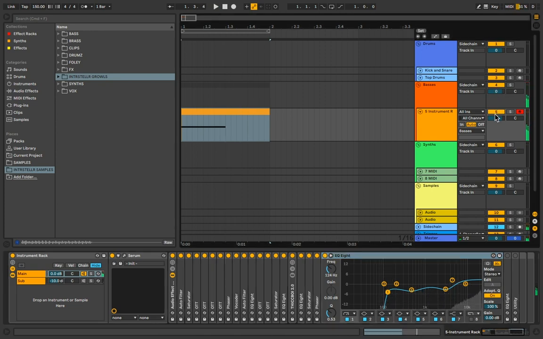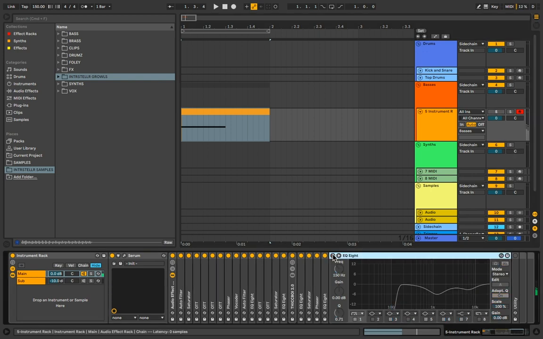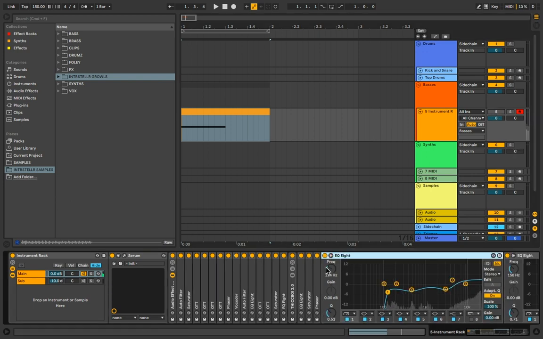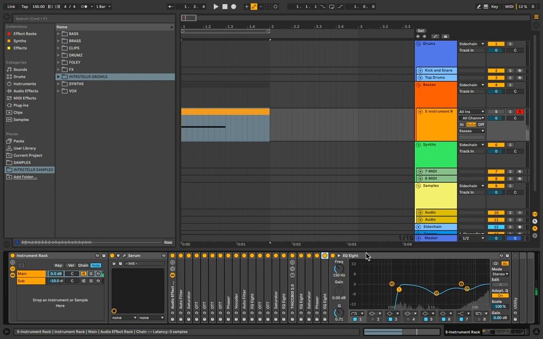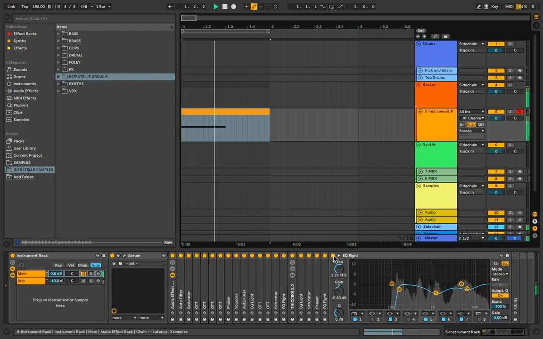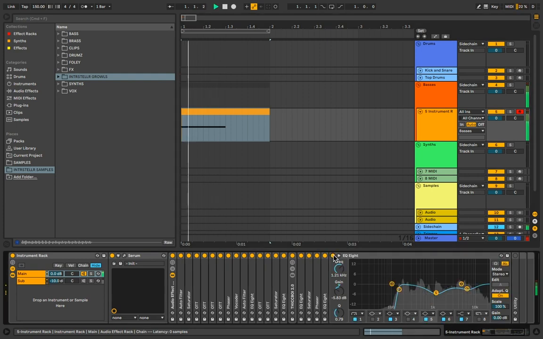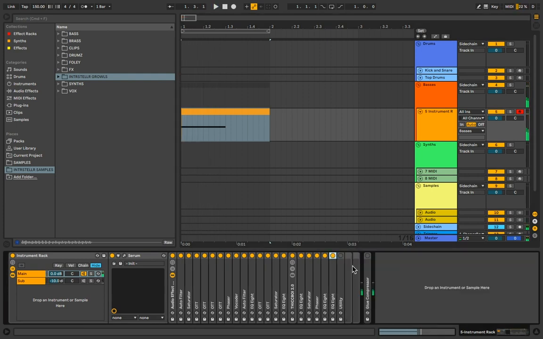So that sort of cleans it up a little bit, takes out more mud, takes out some of those frequencies I was talking about, raising the high end of it a little bit, taking out some of the lower end. And then I got another EQ8, and that's pretty much just reinforcing what this EQ just did. There was a really annoying frequency right at where this little EQ band is, so I took that out. Yeah, that just cleans up the low end also.